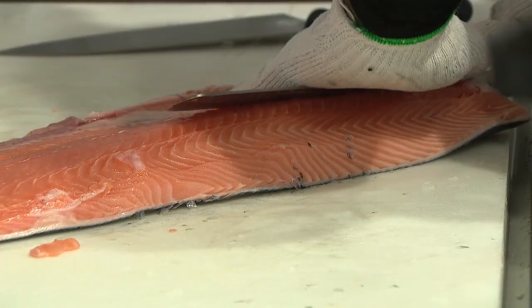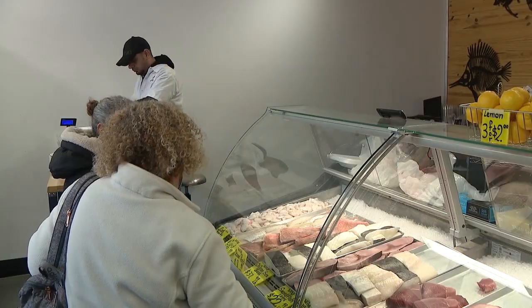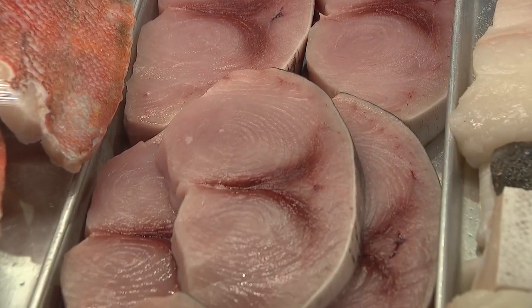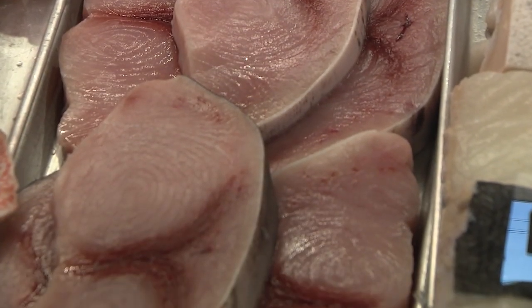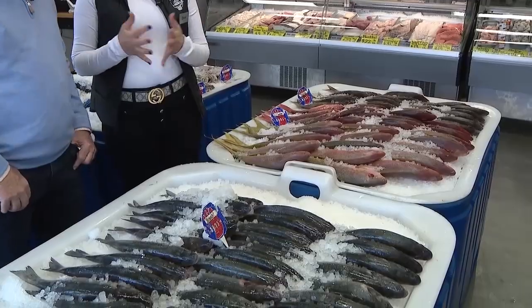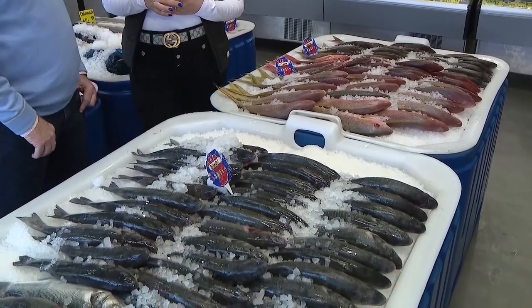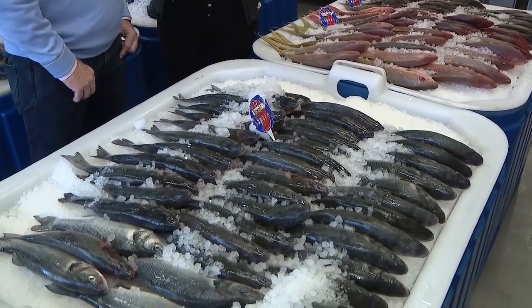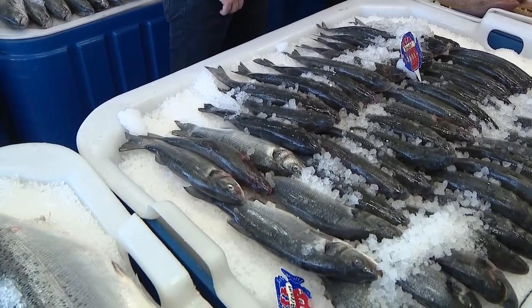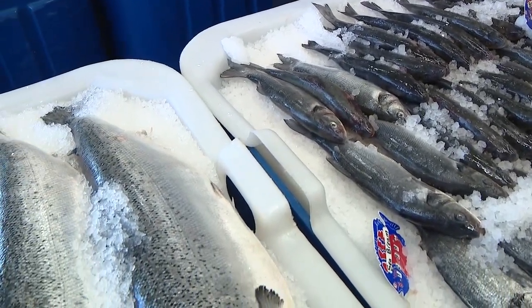Well, when you walk in most fish places, you see that big case with the ice, and you see fillets already cut up. You've got whitefish, salmon, grouper, monkfish, and all that. But not everybody has their fish displayed like this. How do you do that? Where do you get it? We bring in fish from all over. Some of these are from the Mediterranean Sea. Some are from Florida, the Atlantic Ocean, Boston, Mexico.